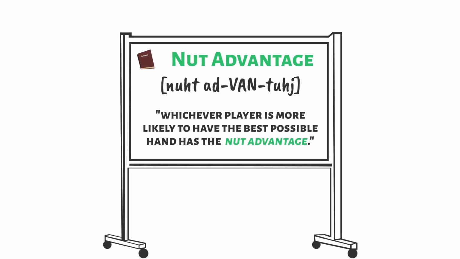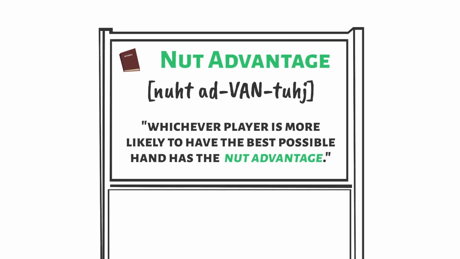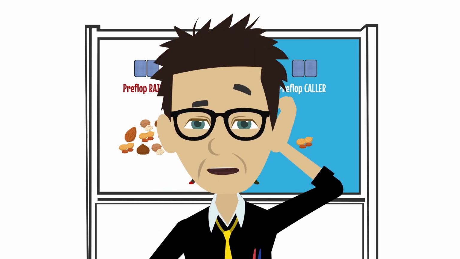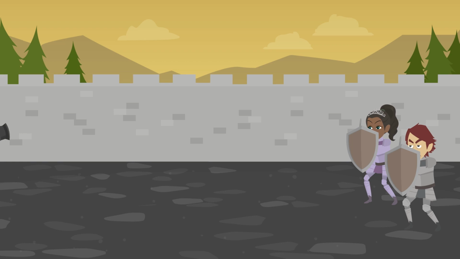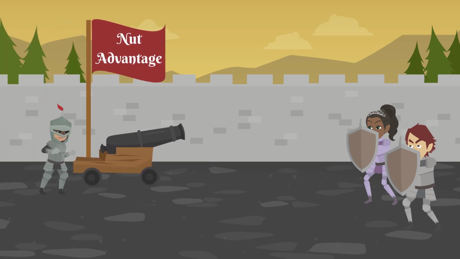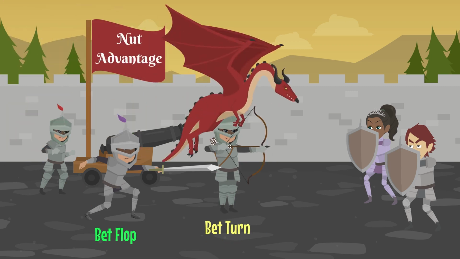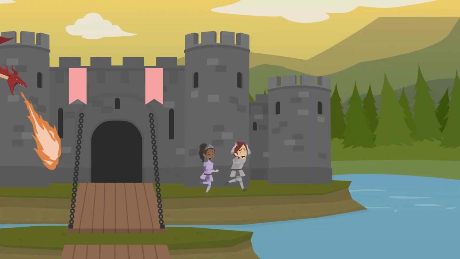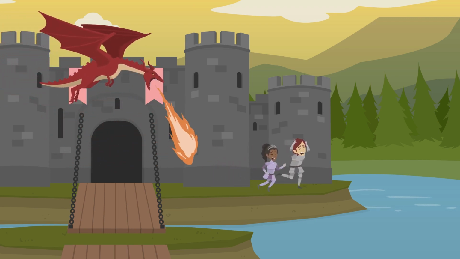Last video, we discussed nut advantage, which dictates the player that should be more aggressive in flop scenarios. So how does nut advantage affect our bet sizing? If we possess a nut advantage on the flop, we can apply maximum pressure throughout the hand. With a potential bet all in across 3 streets, we push leverage and threaten the opponent with the risk of having to commit all his chips.